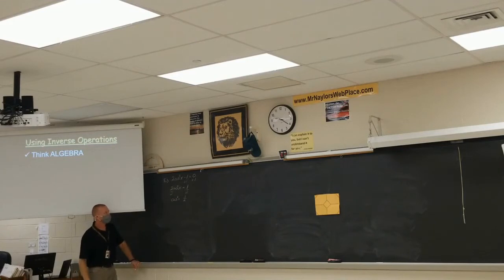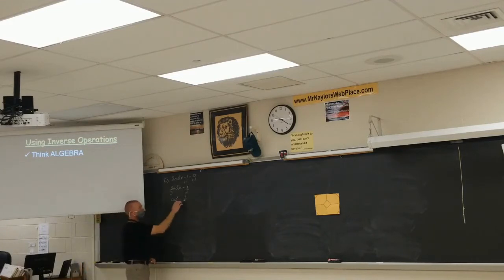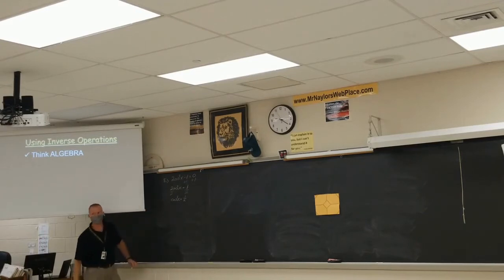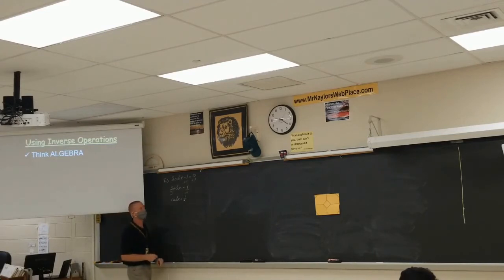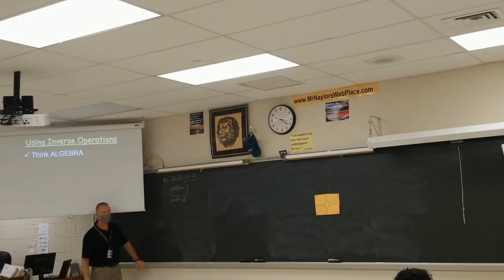Now we do get to a little juncture here where, whoops, it's cosine squared of x equals a half. That x is important because that's what we're solving for. Now we do get to a pretty important juncture that we have to think about getting rid of this exponent. It's kind of like next on the list. Now you've done this in algebra before. We even did it this year, but remember that if you take the square root of both sides, you can get rid of an exponent of 2. So that's another yes.